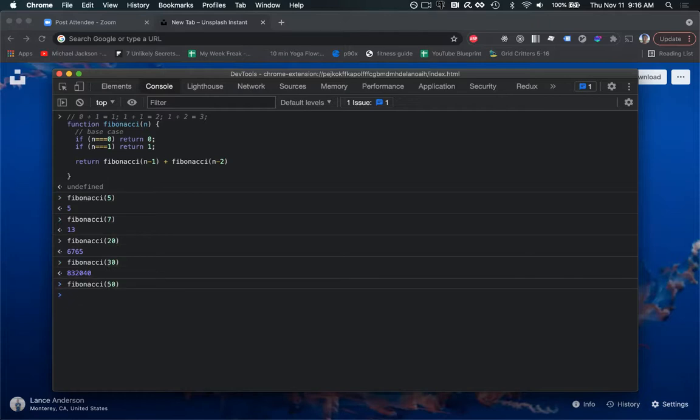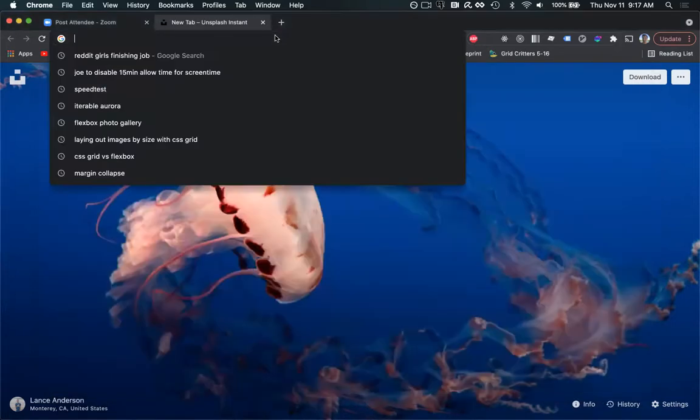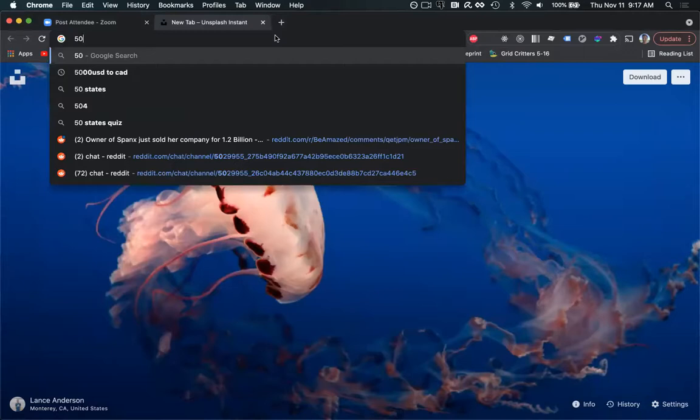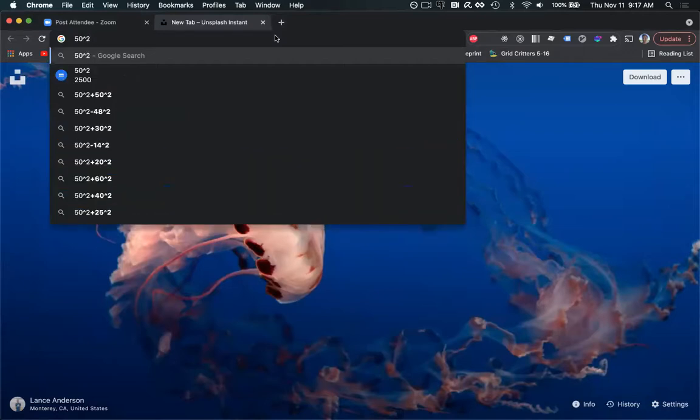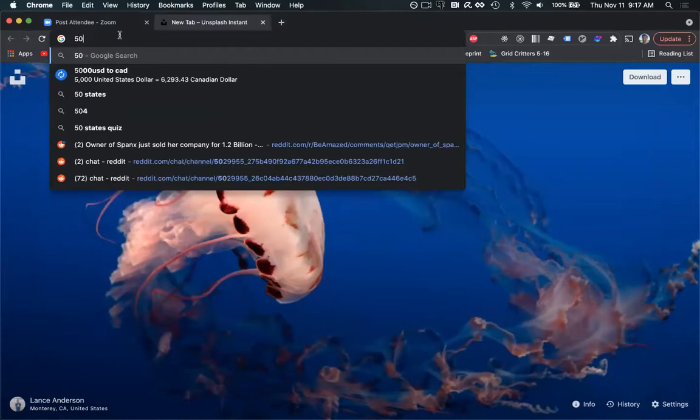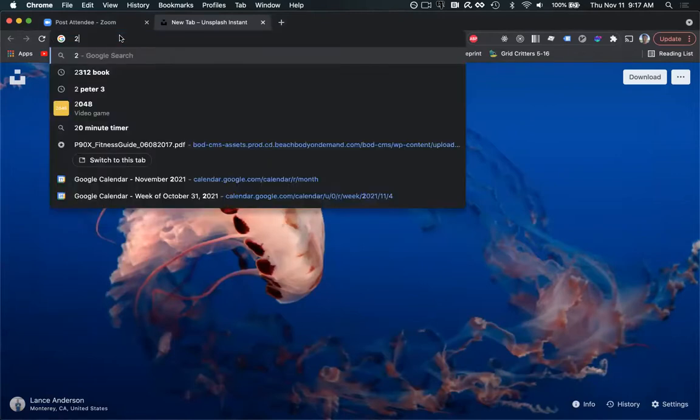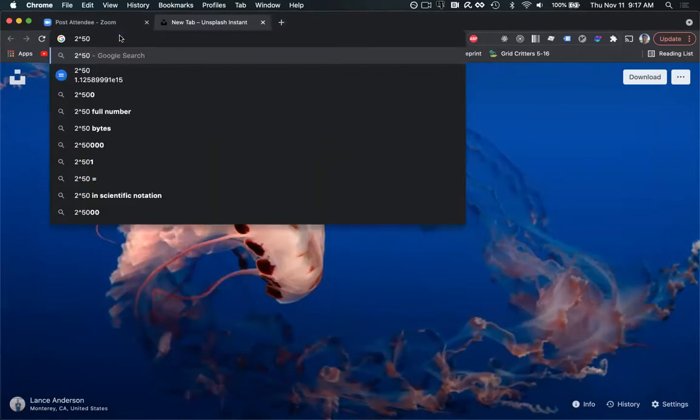Right. So this is because we have repeated so many calls in this recursive function that it's now actually solving, I think, 50 to the power of 2. What does that even look like? Let's do that here. So 50 to the power of 2, 2500. No, that can't be right. Or is it 2 to the power of 50? One or the other. It's probably 2 to the power of 50.